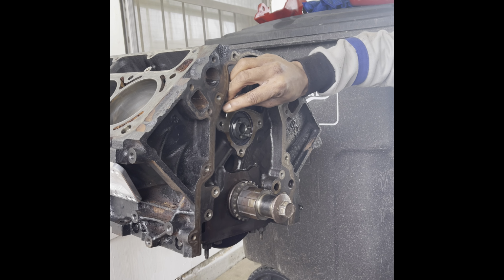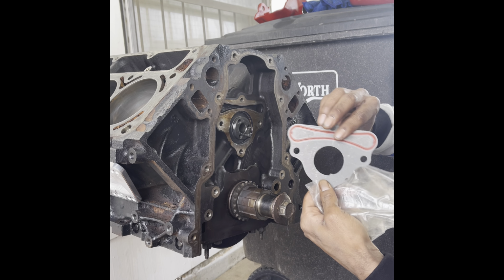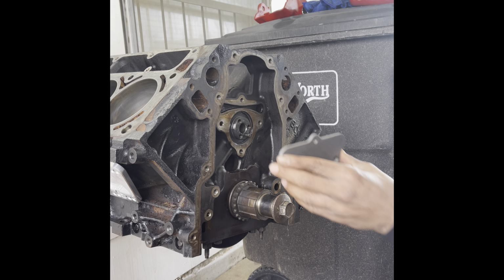Want to get a good seal right here because you don't want this to be leaking. That's why I just got a new retainer plate, because the gasket on the factory one was pretty flattened out. This new retainer plate got a new gasket on it. Kind of sticks out a little bit more. I can feel it versus that factory one. I couldn't even feel that motherfucker. So.